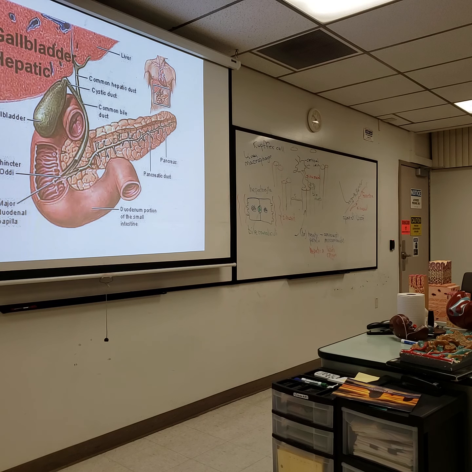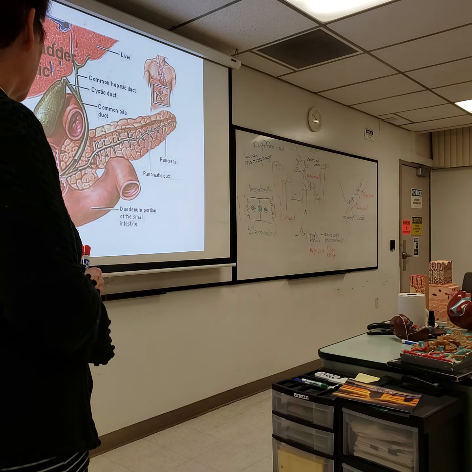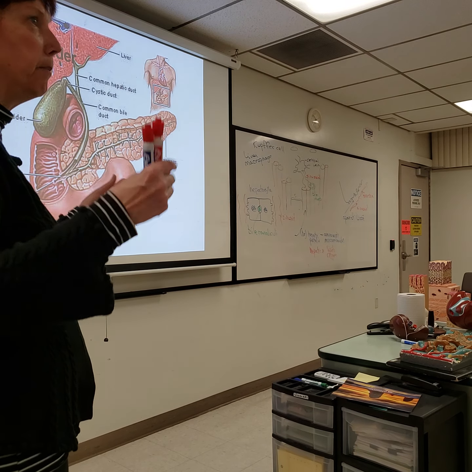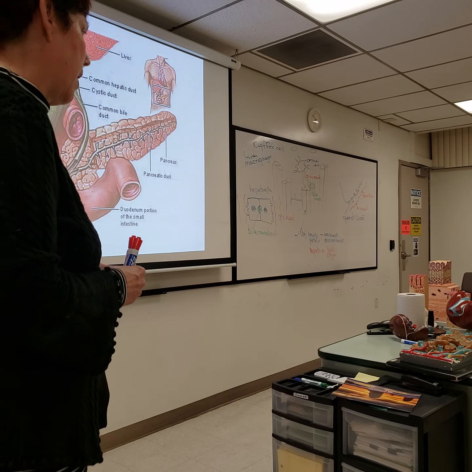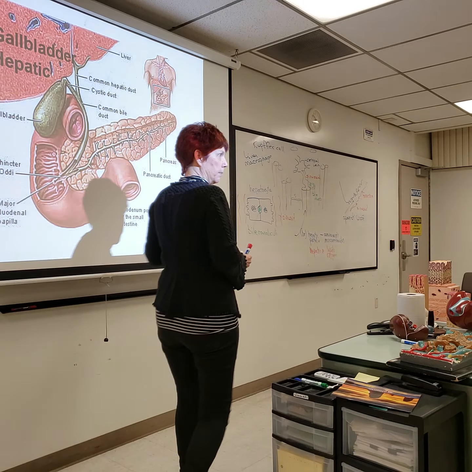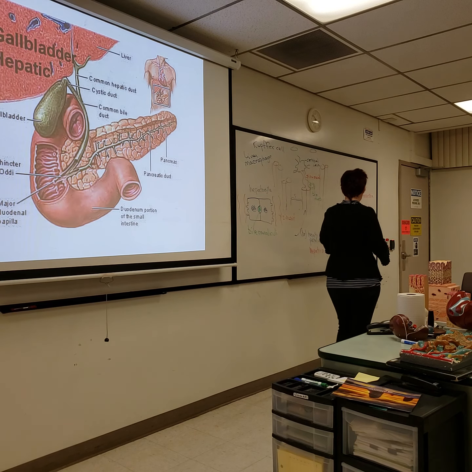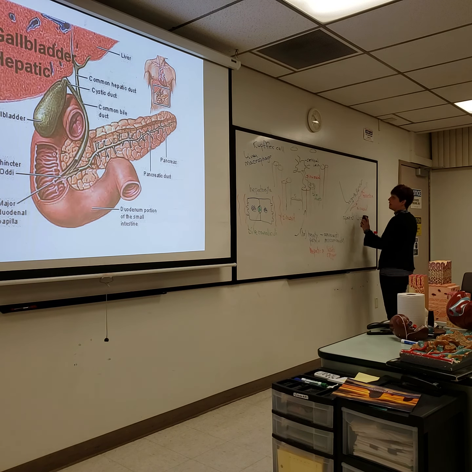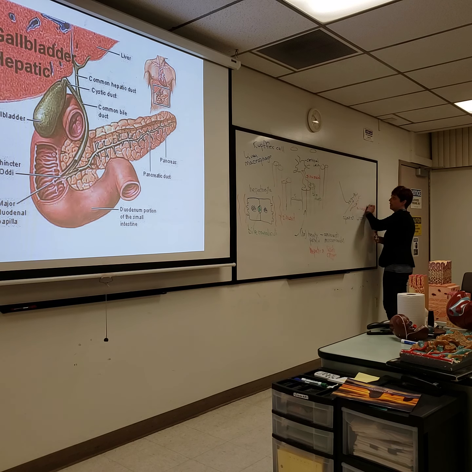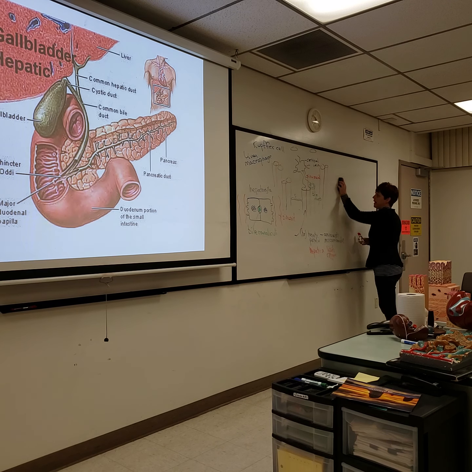All right, so we're going to finish up before we take a break with the gallbladder and pancreatic components that come together within the duodenum. So may I erase the board here? We're going to look at the bile ducts coming out of the liver, and then we join that to the pancreatic ducts. Okay.